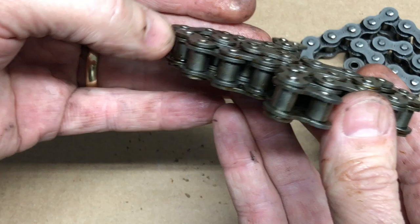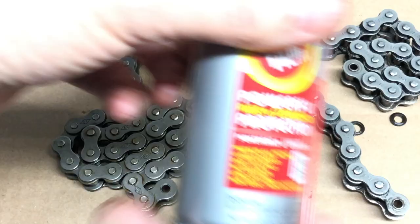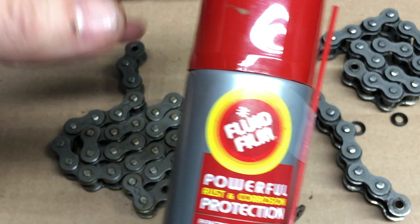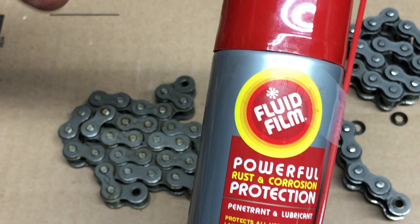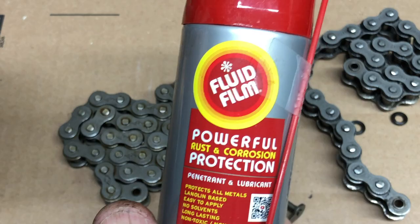Because this chain is not as sealed, and I'm only going to be using this for about a month until the new chain comes in, I want to seal this chain and give it as much protection as possible. So before I put it in to do service, I'm going to use this Fluid Film. This is a company that has been producing different lubricants. I'm basically going to soak this chain in it, so it will get in there and inhibit any moisture and any potential rust. I've used this in a variety of different applications on pieces where they could get rusty.